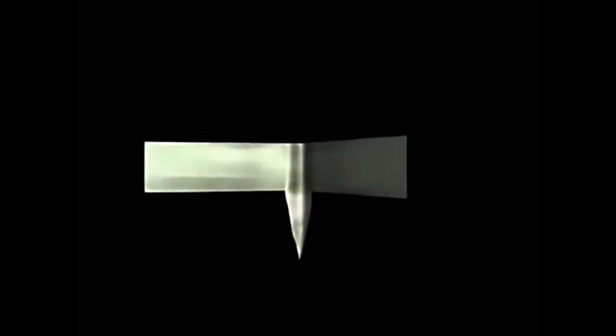This method will also work for warded padlocks — the actual lock type is almost irrelevant. Padlock shims are often sold that are specifically made to help you deal with padlocks with less hassle. They are made of thin yet strong material that can be inserted into the padlock and then rotated to release the latch. They are often tapered to make them much easier with which to work.